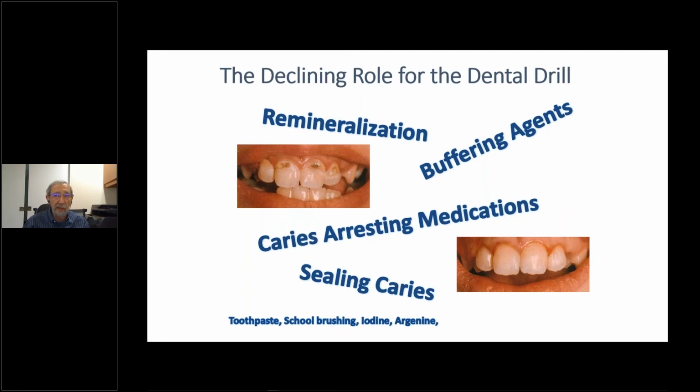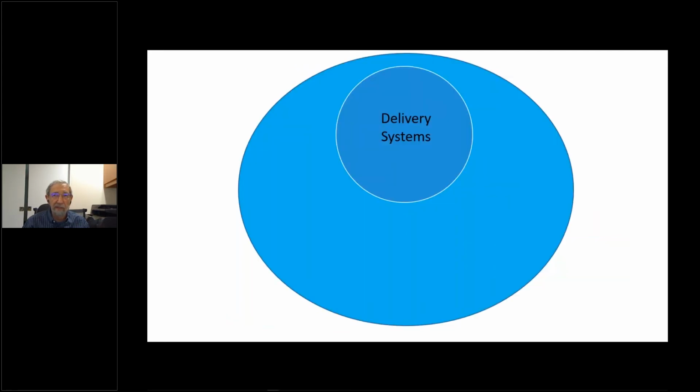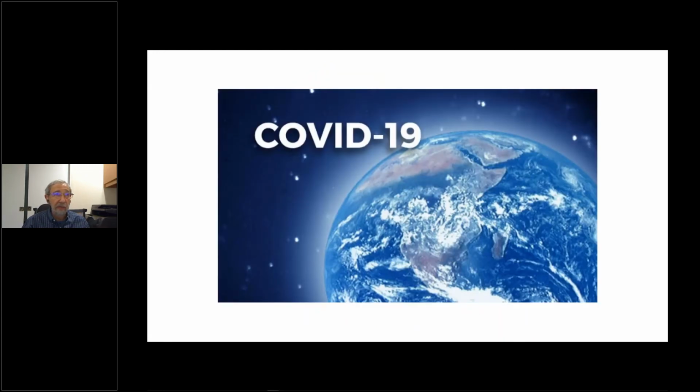And of course, all that gets realized when you start to think about a delivery system where you're actually connecting the office and the dentist and the allied personnel and the community. So of course, in the last couple of years, we've had a major detour in lots of aspects of our lives through COVID-19, but it actually has one silver lining, maybe several, but one, for tonight's topic, is it's really increased the attention and the interest in teledentistry. So what I'm seeing evolving is a lot of different ways that people are thinking about teledentistry.